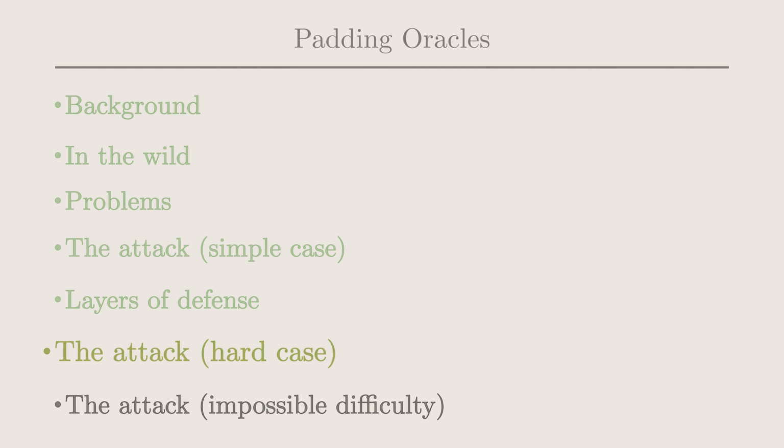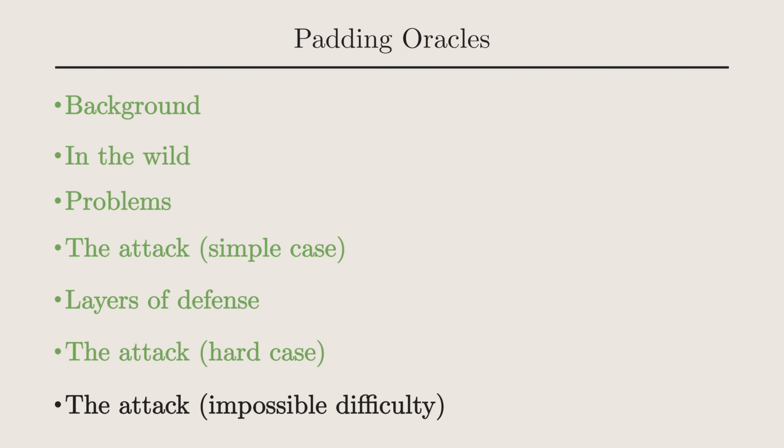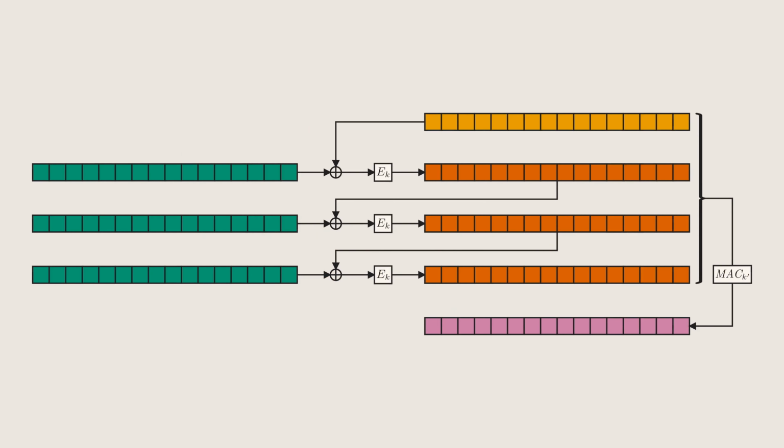There's more to say here, but I don't want to get too sidetracked, especially since we'll be diving back into this topic when we get to challenges 31 and 32, where we'll be exploiting timing side channels with the end goal of MAC forgery. I'm planning for that video to go way further into the weeds on this stuff, so for now this should do. We have one more case of this attack to cover, and that's the case where MACs are added. In contrast to the hard case, I'm going to basically gloss over this one because explaining it in detail would mean going into MAC forgery and basically rehashing the same content that I'm planning for those future videos. That said, let's add a little context here.